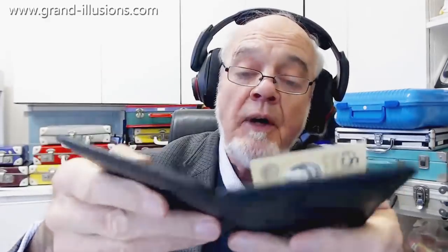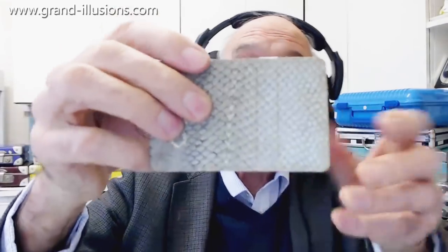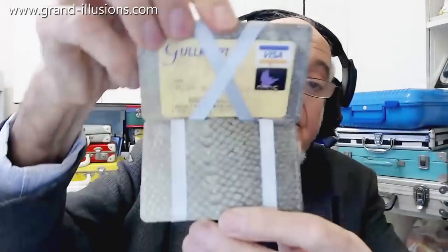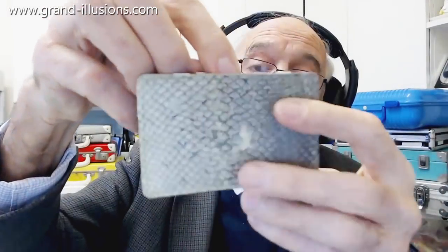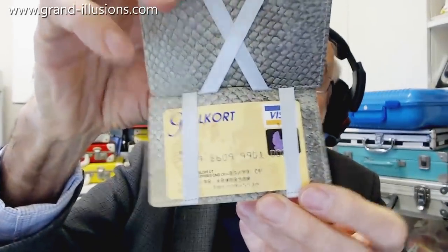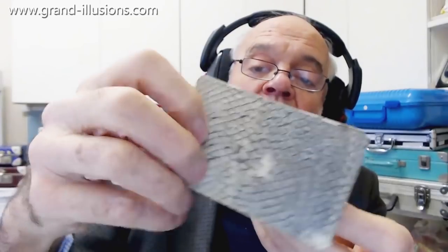I looked for other versions or designs of this and found nearly half a dozen. That's the classic one. I found this one in Iceland — the same thing but it's made of fish skin, which is very nice. It's got criss-crossing ribbons, holding a little card there, and when you flip it back up again it's now holding it between the parallel pieces. Very, very nicely made — picked it up in Reykjavik.